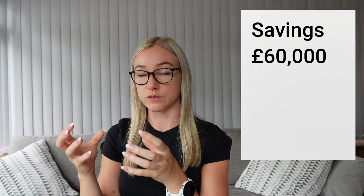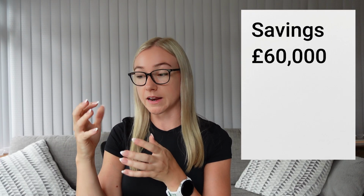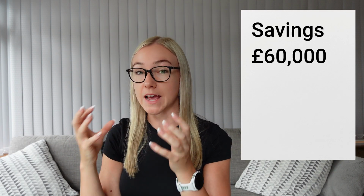Now let's say you save £500 per month for 10 years. At the end of the 10 years, you would have saved £60,000. But if you had put that in the S&P 500 and you'd let it grow at 8% per year, so obviously at the end of year one, we're starting with £6,540. You then let that grow by another 8% and another 8% and another 8%. And every year the interest gets stuck on top of that starting £6,540. So by the end of 10 years, you have made £88,000. So you are already £28,000 better off by investing instead of saving.